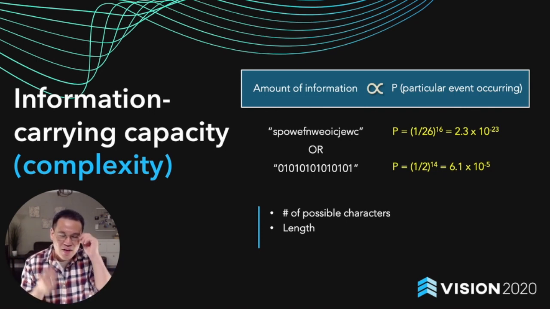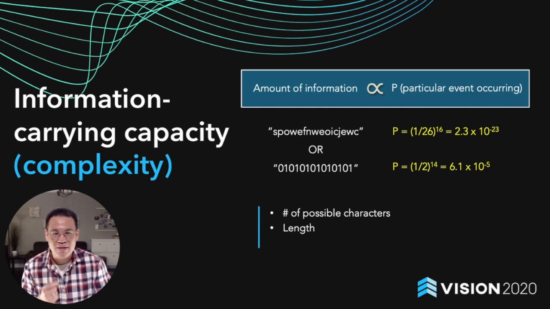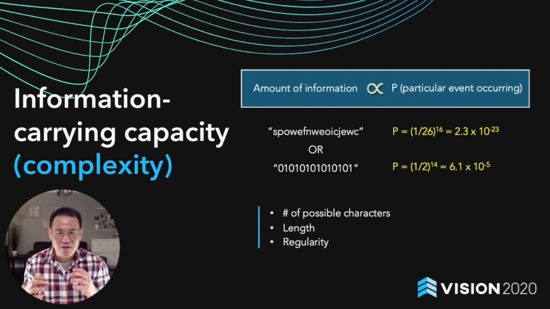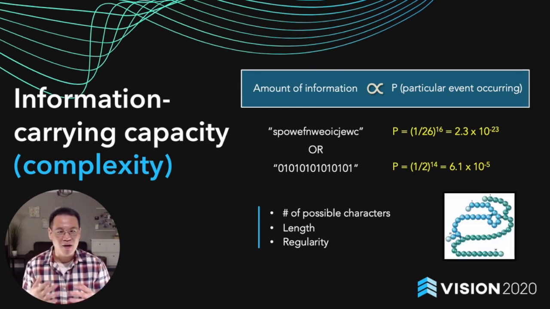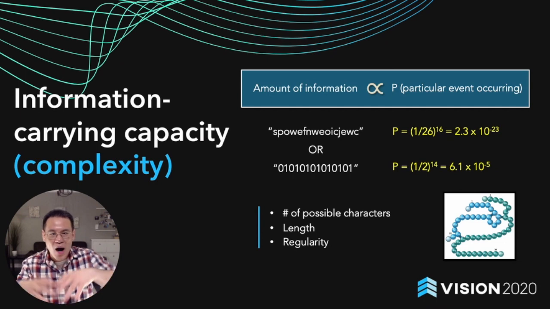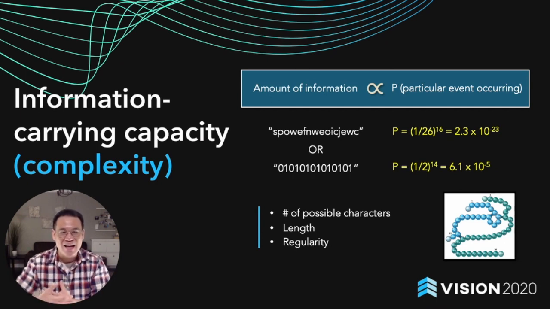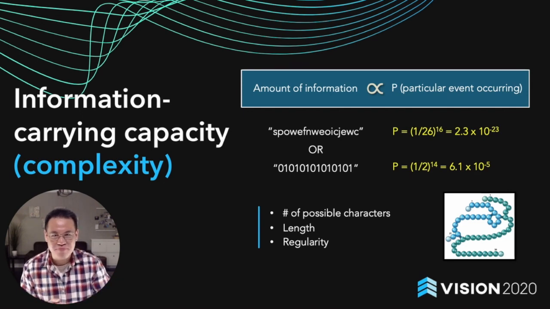The other aspect of information carrying capacity that's important is something called regularity. If it's a repeated pattern like below, 0, 1, 0, 1, 0, 1, 0, 1, that's much less improbable than an irregular random arrangement. And so this is what we mean when we talk about complexity. It's what Sanger observed when he saw an insulin molecule, an irregular arrangement of a wide range of possible amino acids extending 110 amino acids long. And it shows that complex proteins are things that are improbable and exhibit an irregular arrangement.